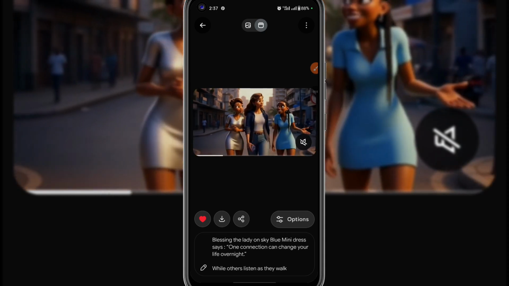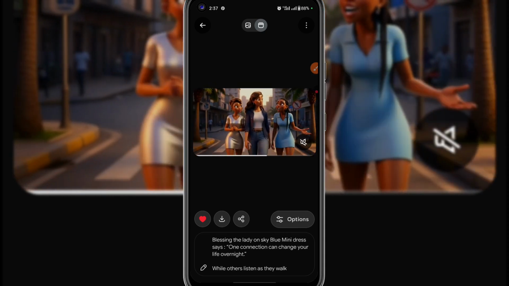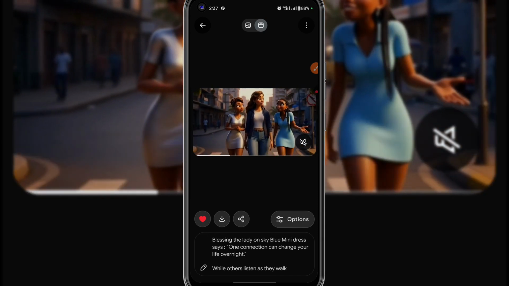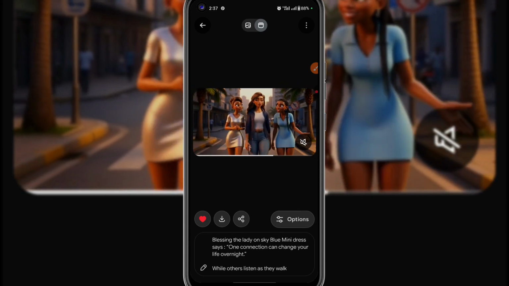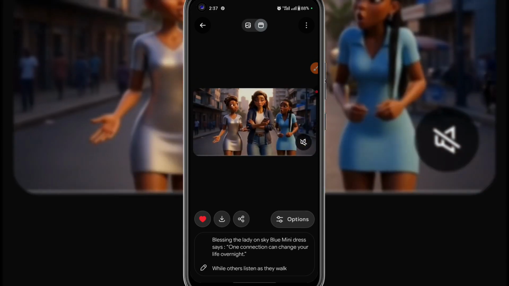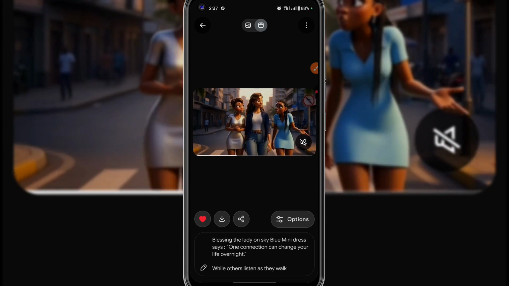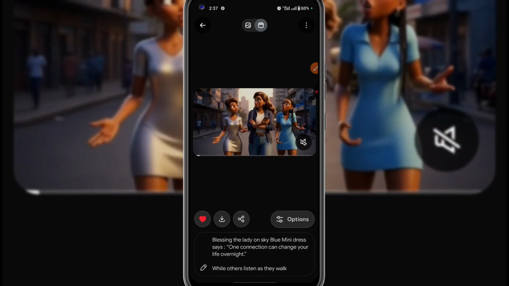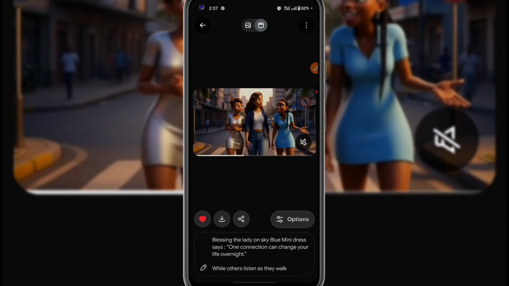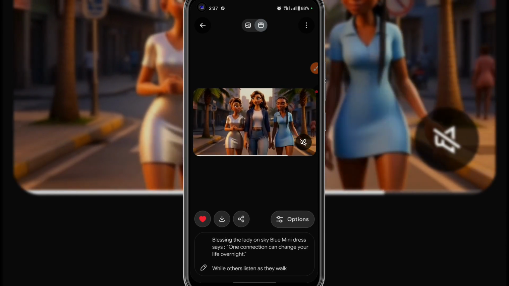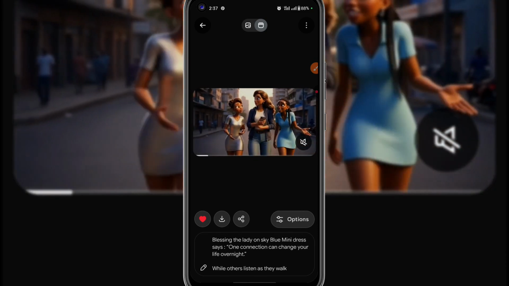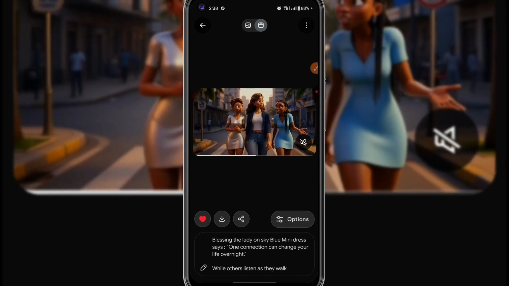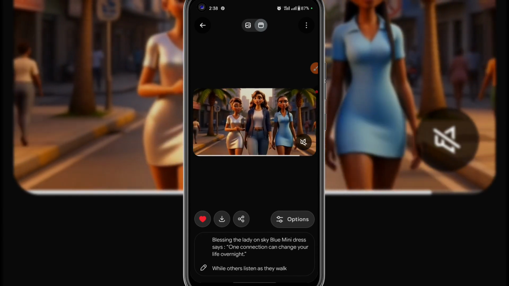So the dialogue of Blessing talking is ready. So I'm going to unmute it so that you can see what we generated, and I'll also show you on a bigger screen. After that, I'm going to generate the dialogue of Amara talking. After which, I'm going to generate scene 2 and scene 3 off camera because I don't want this video to be lengthy. What I just want to do is for you to understand how these things are being done. Now, let me unmute it.